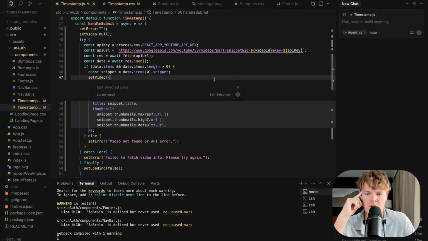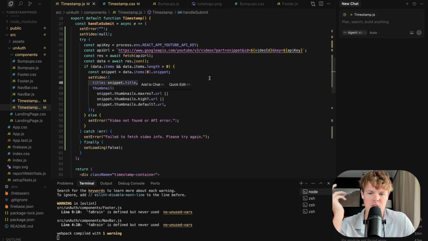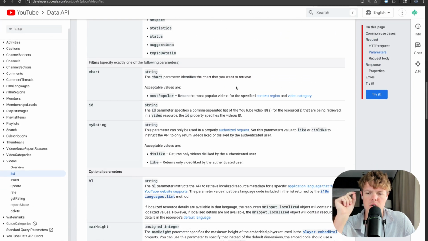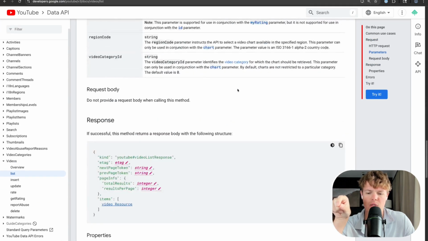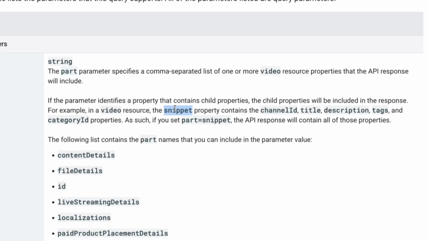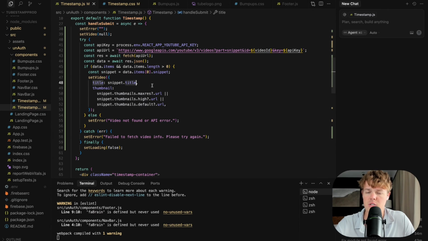Now, there's two things you'll notice here. First thing is that title is just snippet.title. You might be asking yourself, Corbin, why does it say snippet here? That's because of how it's referenced in the documentation by YouTube. So coming over here, when I look at the documentation, for it to reference specific variables, it will use the beginning of snippet. So as you see here, it will just say snippet. So snippet.title, as you see here, snippet.description, snippet.channel ID. This is how we're grabbing the specific data from YouTube. For us, snippet.title is just snippet.title.